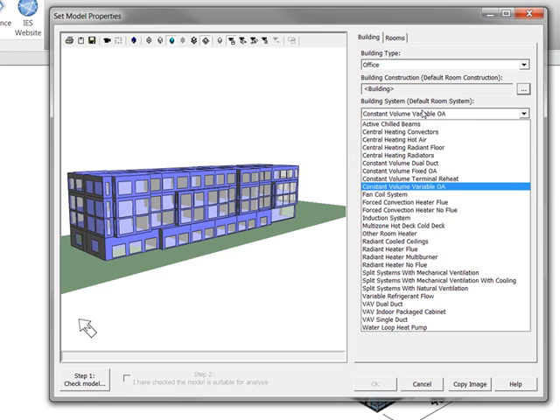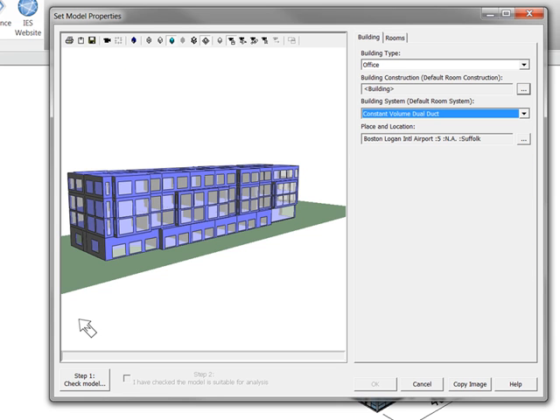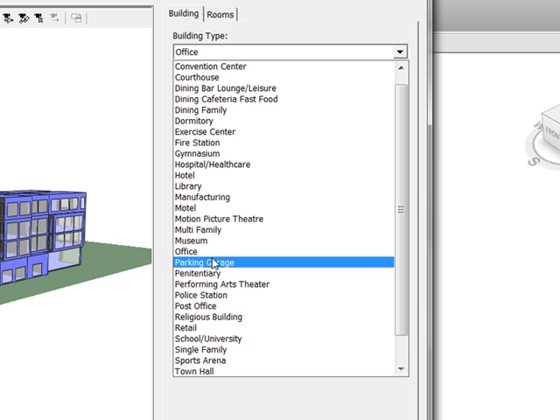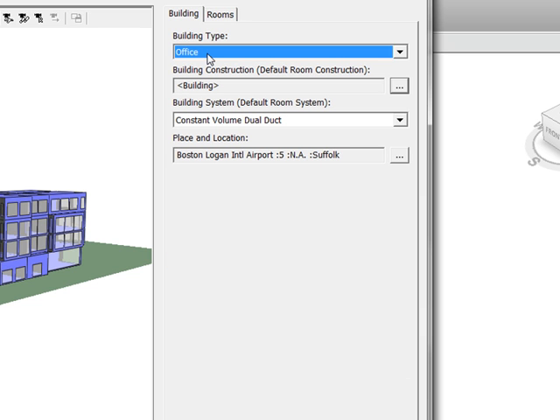The next thing that we're going to set are some typical systems. And again, if we're not an engineer, we're not making our own types, so we're going to set it at this level. Also, from my drop-down menu, I can pick the type of building I have. If I pick office, there will be a certain number of people per square foot or per square meter. It's also going to assume things like hours of occupancy.